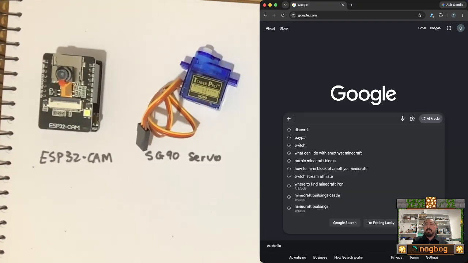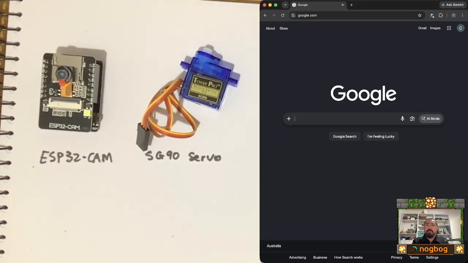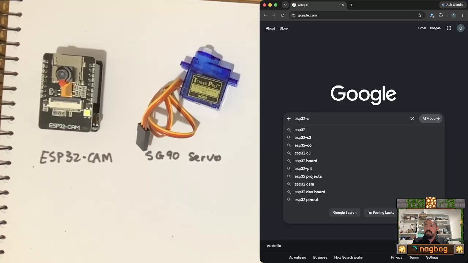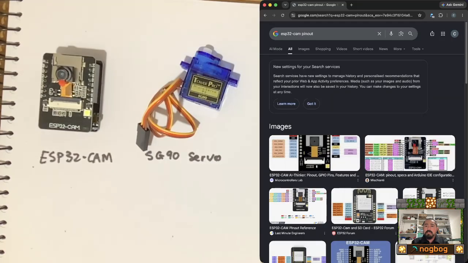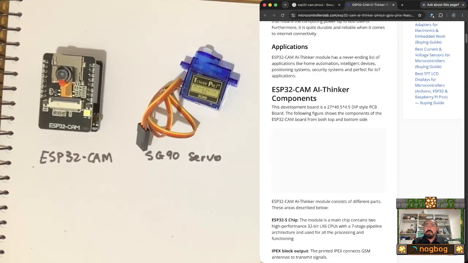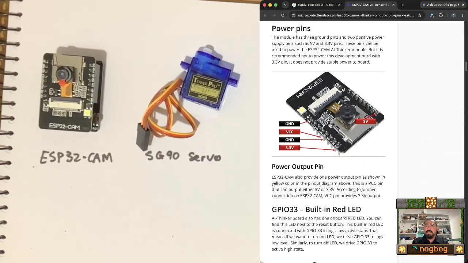So for an ESP32, we want to look up the pinout board. So we don't want to see our Minecraft history. ESP32 cam pinout. And what we want to do is find one of these. And that looks like what we got.